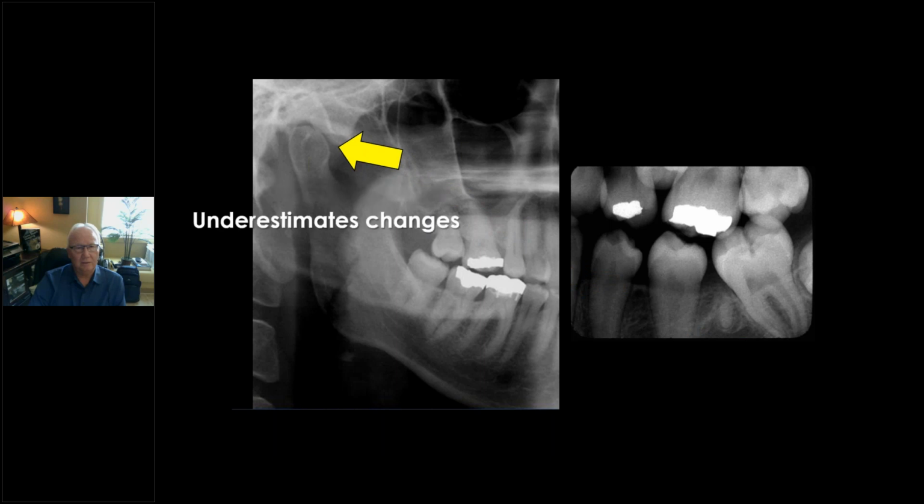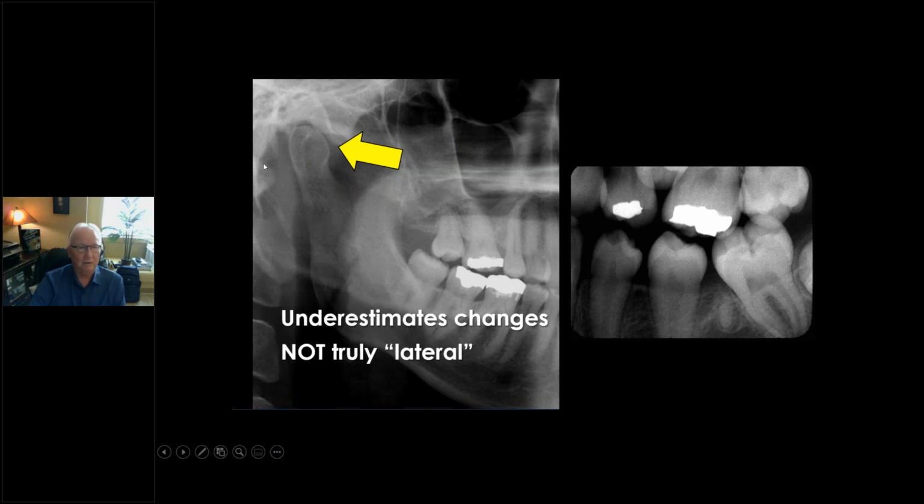But these are images that underestimate changes. Kind of a nice screening image for a condyle, but that's not its right orientation. And there are so many other structures around it that half the time you can't see what's going on. Also, it's not a truly lateral view. The lateral pole is over here, and the medial pole is closer to the tip of the yellow arrow. And this is the pterygoid fovea, a depression in the condyle. I'll show you that in 3D. Some of you have seen those in 3D color images off your cone beam machines. And with the intraorals, obviously, there are limitations in size and what they can display.